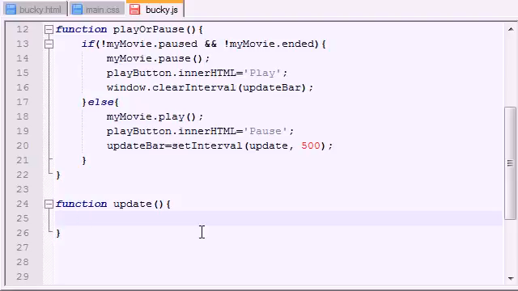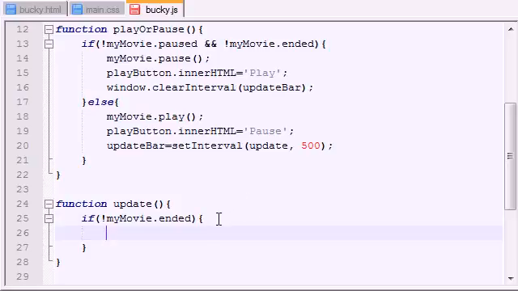Now the very first thing we need to do is check if your movie is playing or if it is not playing. So go ahead and add a nice little if statement, and I'm just going to go ahead and copy this right now. If the movie has not ended, then it must be playing, or it must be somewhere in the middle of the movie. So when it is playing, or basically when it has not ended, what I need to do first is calculate how big I need the bar to be. So before we can plop it on the screen, we need to calculate the size of it.